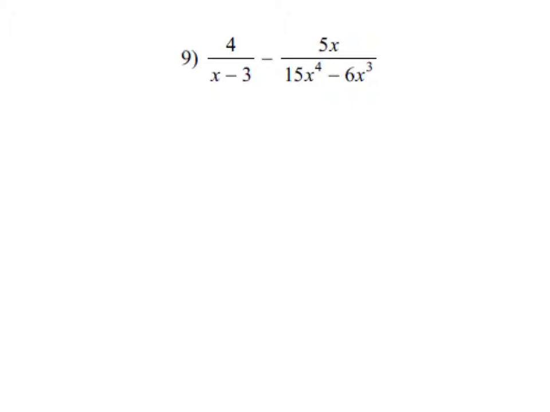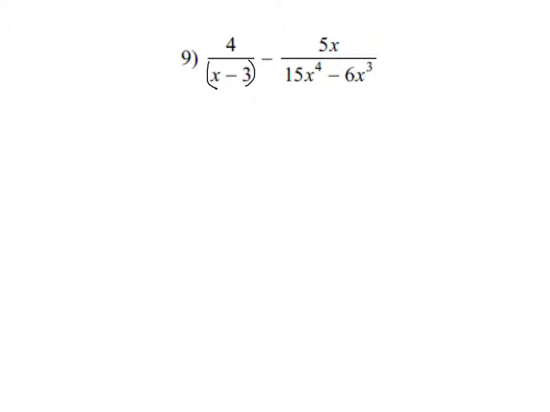Now you could probably go back to your homework and practice a few more, but I think I'm just going to finish out the notes and show you some different things that can happen with these denominators in the process of you trying to get a common denominator. So looking at number 9 in your notes, this one here has an x minus 3. That's kind of its own thing. There's not a GCF that you can factor out, it's just an x minus 3.